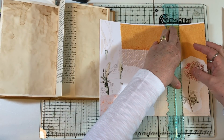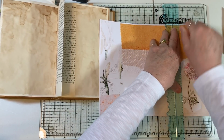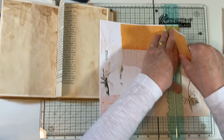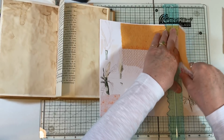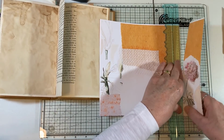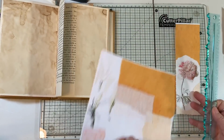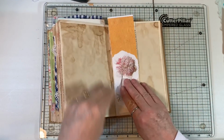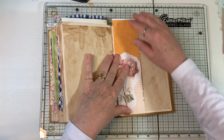Oops. Should have had this the other way, so I had the big end to pull on, but that's okay. We're gonna get it. There we go. Okay. Oh, I'm gonna have quite the mess to clean up after doing this.